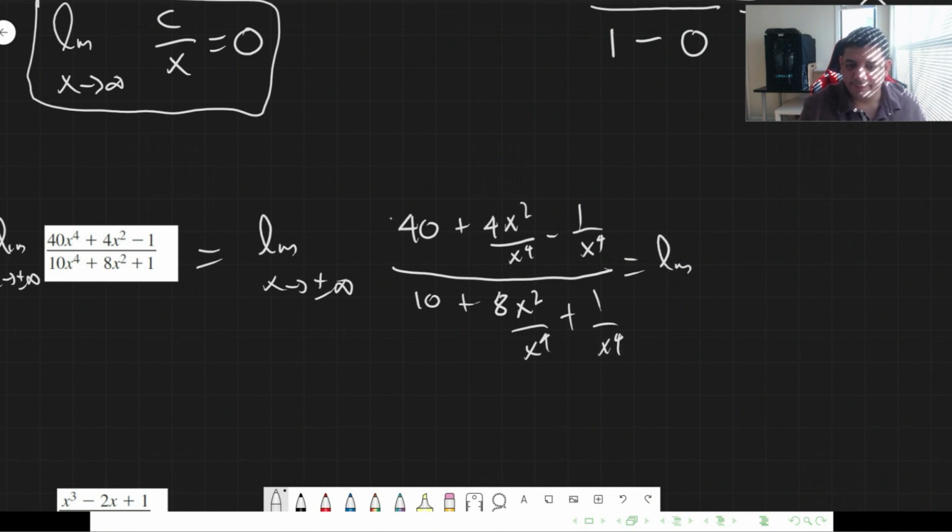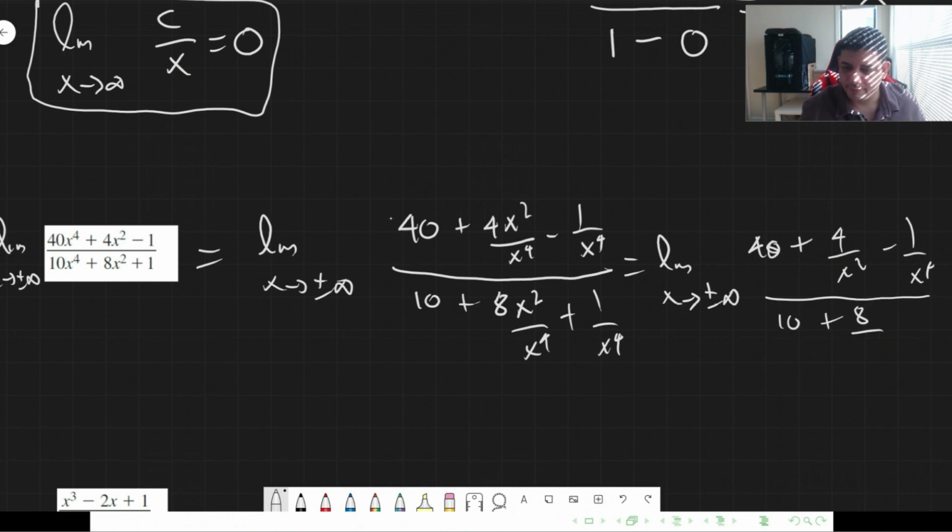And so immediately on the next step, you see the ratio between the two initial coefficients. You can see that this term is not going to survive. So we're going to have 4 plus 4 over x squared. You can see this goes to 0, this goes to 0, this goes to 0, this goes to 0, and hence the limit is just the quotient between the two initial coefficients.